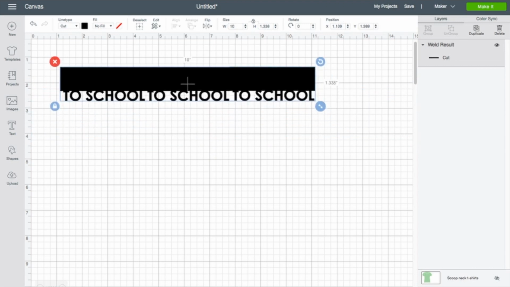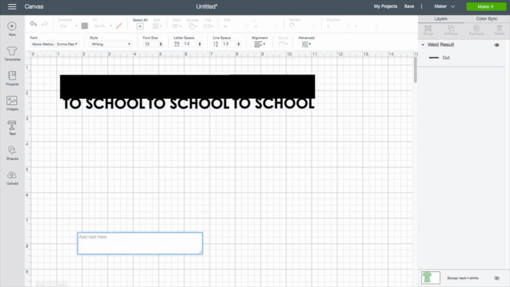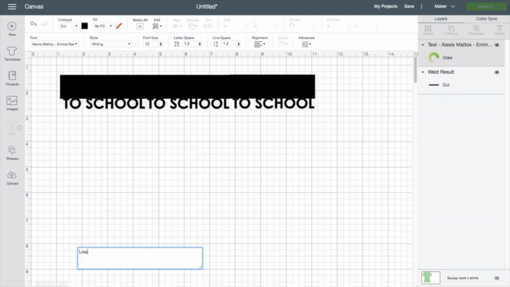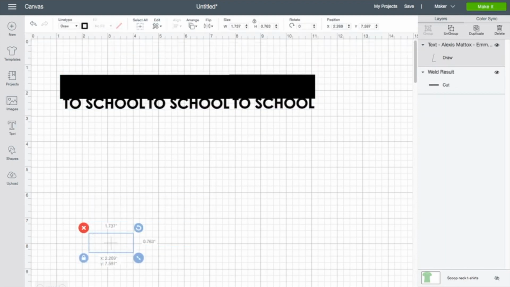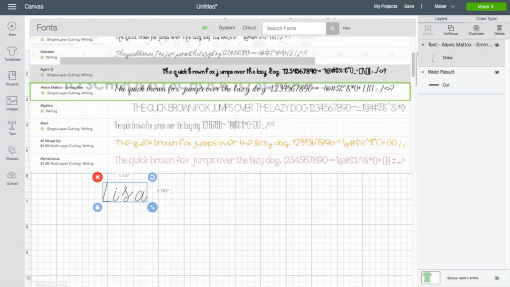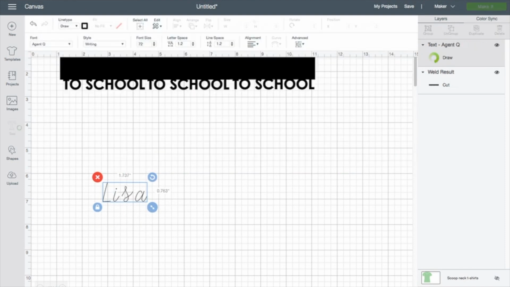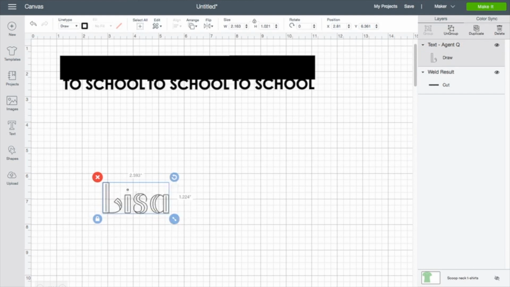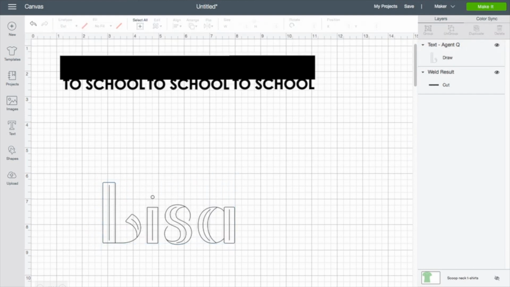Where I like to use the weld feature a lot is, let's just pop over here to text for a second, and type Lisa. And let's grab a bigger font. Right now that is 4 different letters for Lisa.